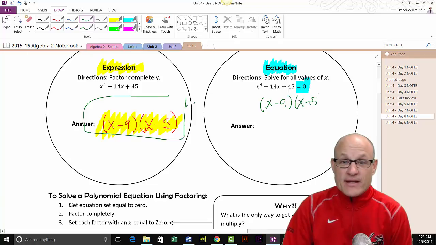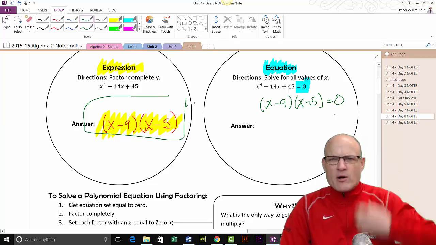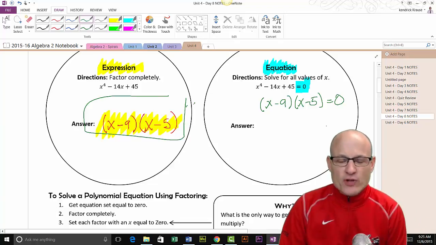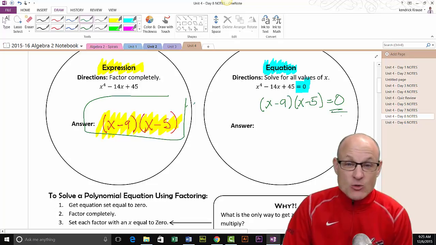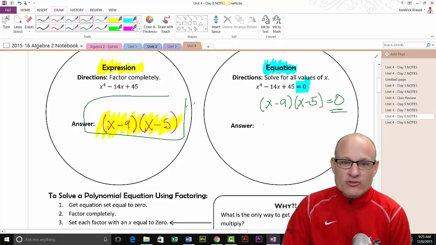And the fact that I'm not seeing you guys write equal zeros is going to start becoming an issue. So now I am officially telling you that if you're solving an equation, it better have an equal sign in it, or your grade's going to equal 0. It's going to equal what it should be, a 0. So stop doing that. Otherwise, your grade will equal 0. Yes, that joke is not getting old.